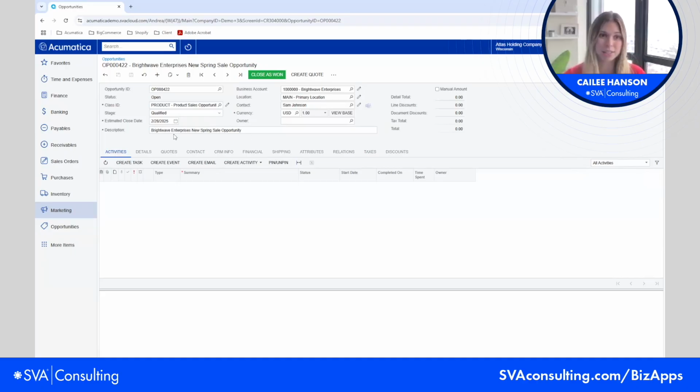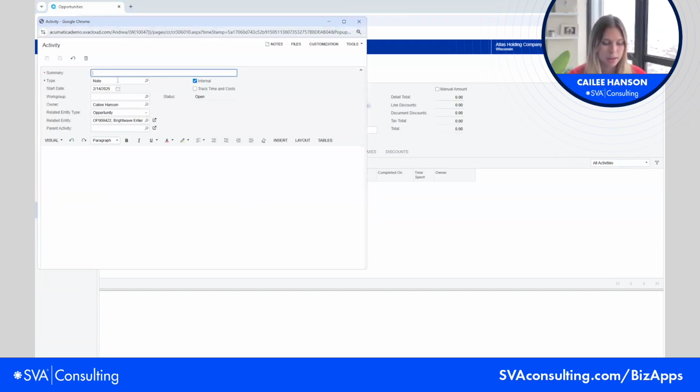Likely the first tab we see at the top is the activities tab. This is where you would begin to add in any activities. These are the activities you may have with this specific opportunity, and you want to track those maybe for your internal use, and then anyone within your organization can see those activities there. I'll go ahead and create an activity, and maybe this is just a note to give a quick update. So this might be: add a qualification call with Sam from branding.